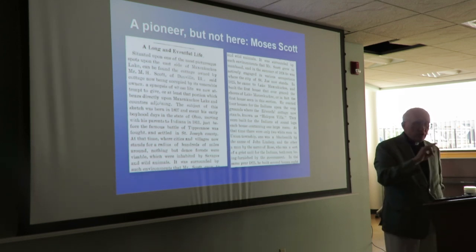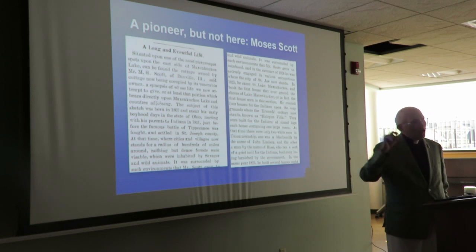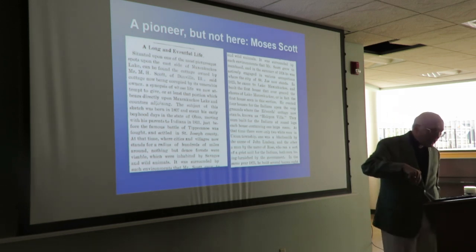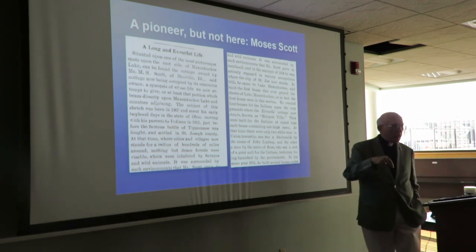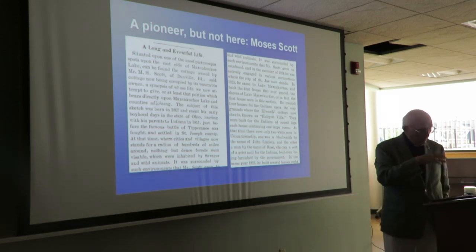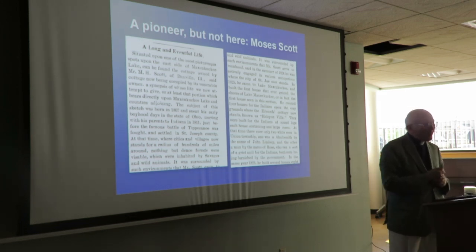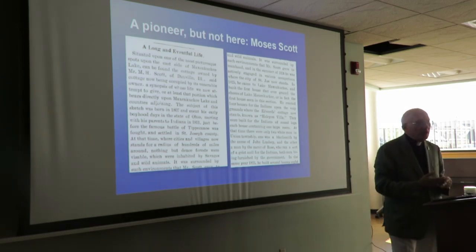The connection between the two things, however, is that Moses Scott, pioneer in Logansport, was a carpenter. So he came here and built houses, but not for himself to live in. He built houses for the Indians to live in. So Chief Niswaukee and his brother, and then Aubanabi farther south, they all had, I would say, Western-style homes. I don't mean Greek Revival, but they had log cabins. And these log cabins were nice enough. I mean, Moses Scott was a good carpenter.